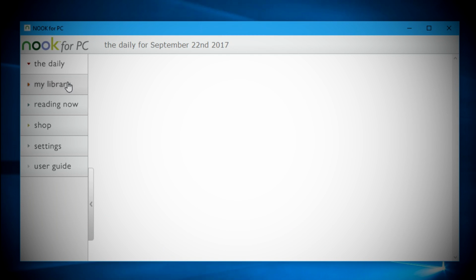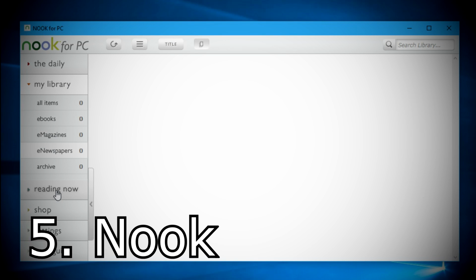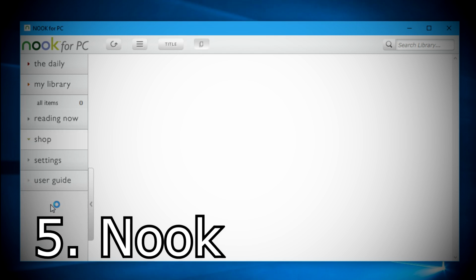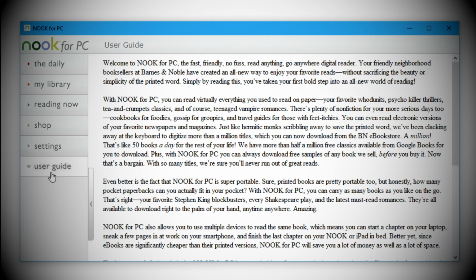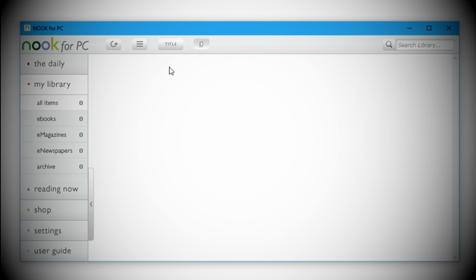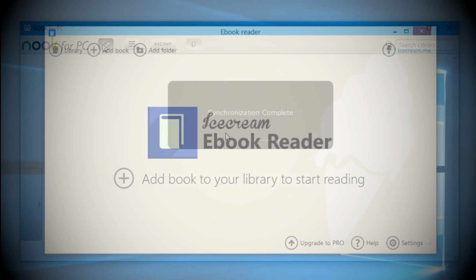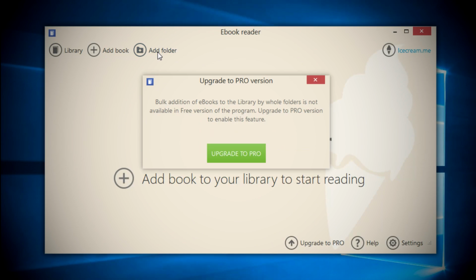The last option in this video would be Nook. Nook is one of the most famous ebook readers. Not many people realize that Barnes & Noble also has an app, so you don't necessarily need to buy the ebook reader if you already own a good enough Windows tablet. The app supports EPUB and PDF formats and has an integrated store to buy not only books but also magazines, comics and newspapers. The user interface is simple to use and it supports all the important features such as highlighting text and bookmarks. So guys, this was our list from windowsreport.com.